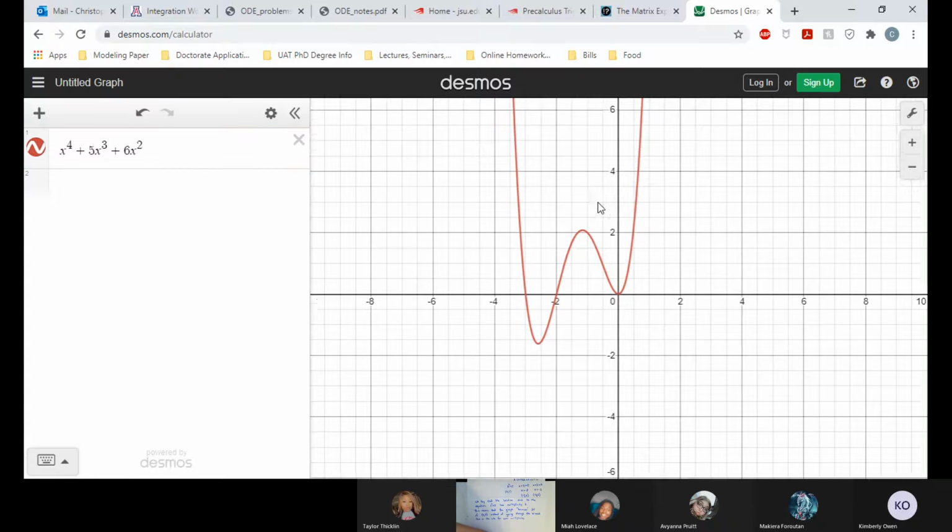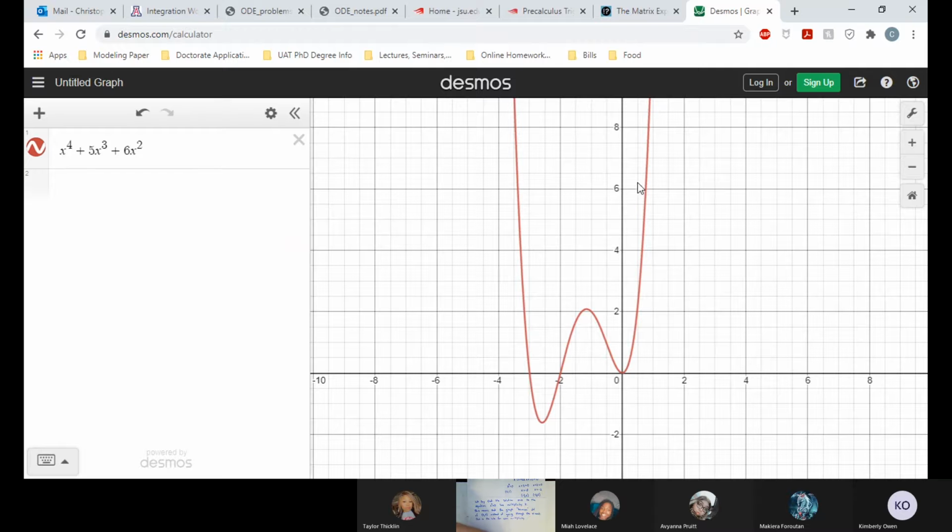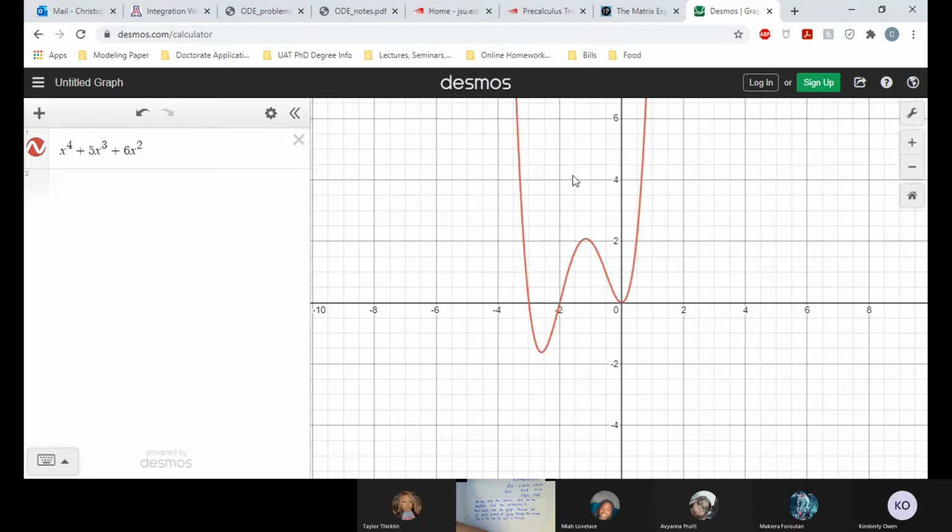All right, so there is the polynomial graph. Now, first of all, end behavior is checking out with what we said. As x tends to infinity, so the right side of the graph is pointing up. As x tends to negative infinity, so the left side, the graph is pointing up. So that's all good. And let's look at the x-intercepts. We have (-3, 0), (-2, 0), and (0, 0). So there's all the x-intercepts that we expected.